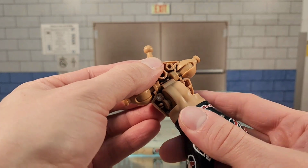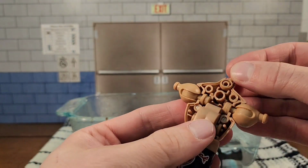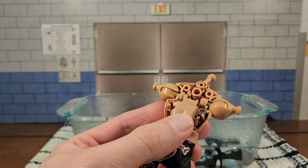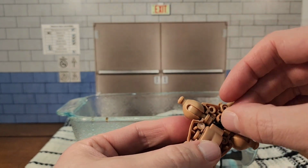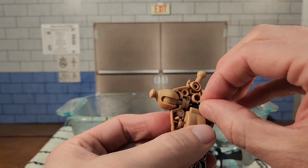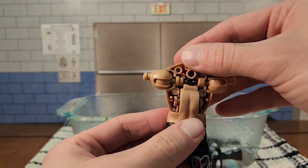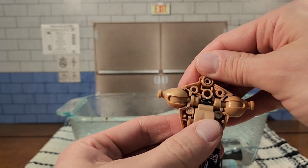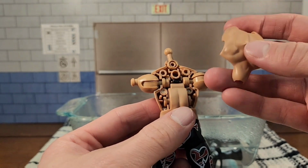Lower torso just kind of goes in like so. Hold that carefully so the neck piece doesn't fall out. Don't forget this little rubber guy. He just sits in between, he just kind of sticks in there. And that just helps with his ab crunch there, so he's not all floppy.